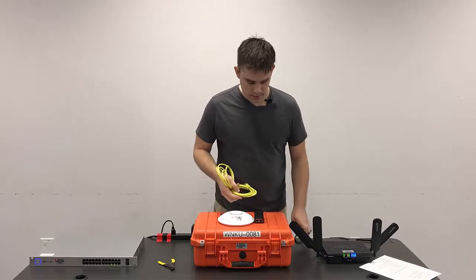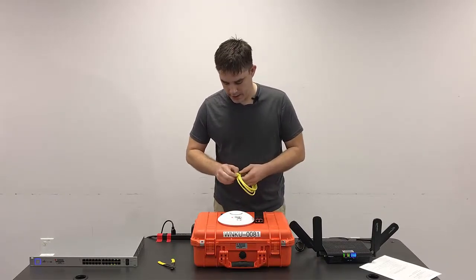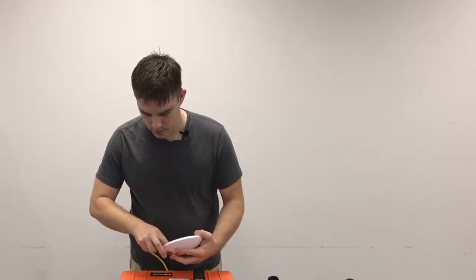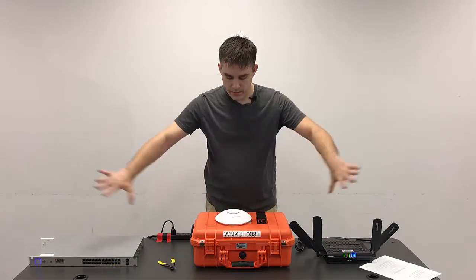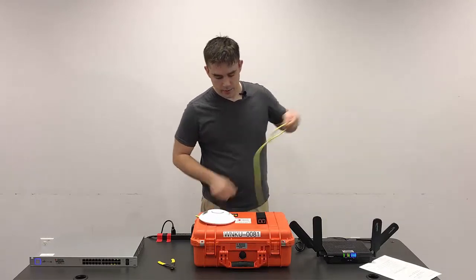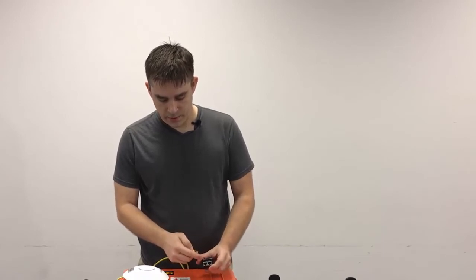So we're going to first take the access point and run a Cat5 cable from the access point itself. On the bottom of the access point is going to be one network connection. So we'll just take a network cable. In this case, we're using a short one, but depending on where we're placing this, the access point and the power injector don't need to be co-located. They actually can be separated if needed. So we're going to run the one network cable from the access point to the power injector that says PoE, or the device that we're providing the power to.